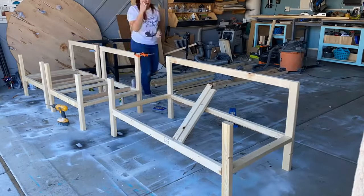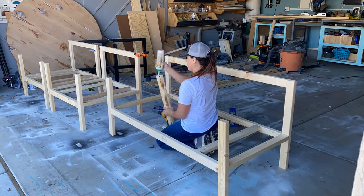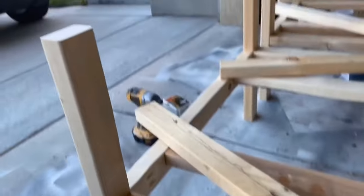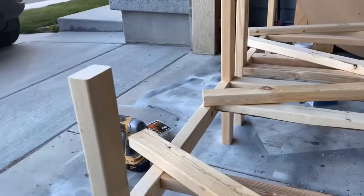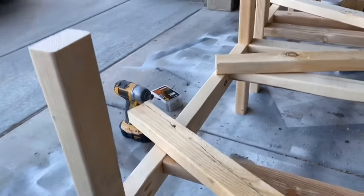As I was building, I realized that the seat needed a little more reinforcing, so I added a couple of 2x3s to the inside of the chairs and the couch, and later I'll actually add more. I wouldn't necessarily do this step next — I would finish the arms completely. One of the mistakes I made here is that I did not add pocket holes to the back side of this front spot where I can run a rail or the armrest, because in my mind I was just going to drill these pocket holes later. Well, there's not enough room for my pocket hole jig plus the drill to fit in order to drill those pocket holes, so I'm going to have to go another route.